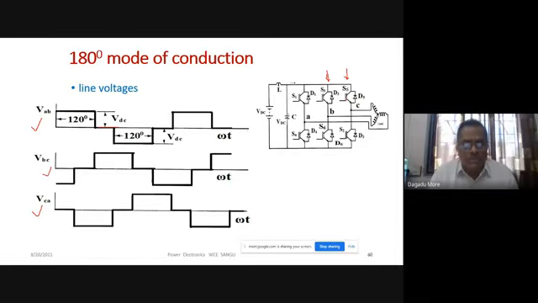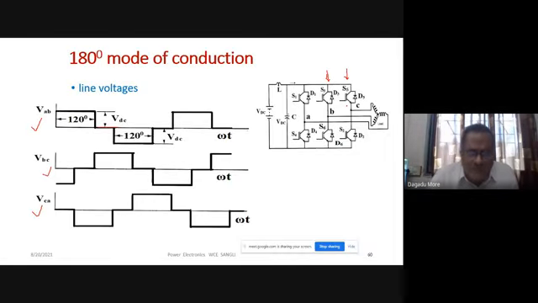Output voltage, frequency, or the phase sequence? Phase sequence. Okay, correct. So we change the phase sequence. If you want to change the phase sequence, it is not necessary to physically change the connections of the load with the inverter. The inverter control will automatically change the switching signals of the devices. Two leg switching signals will be interchanged, and we can control the phase sequence.